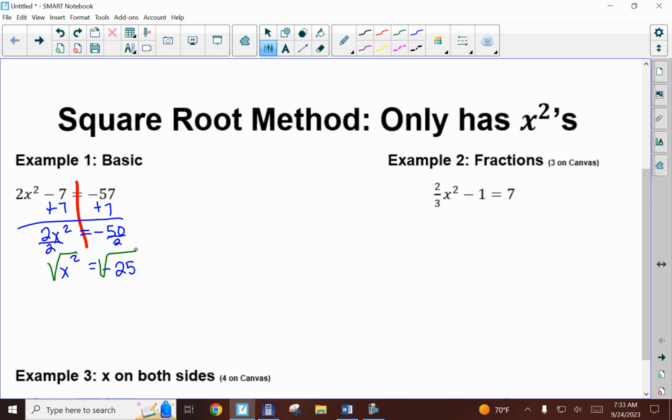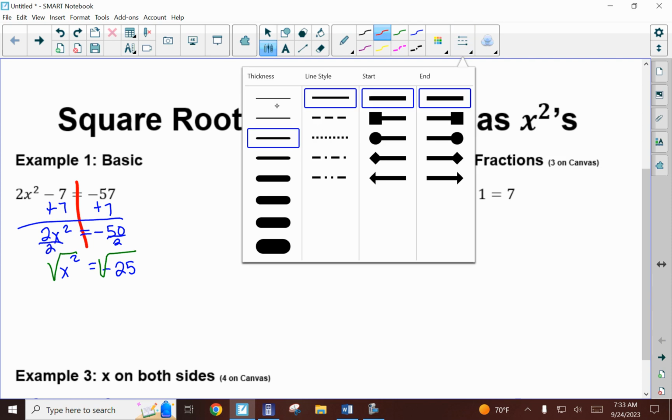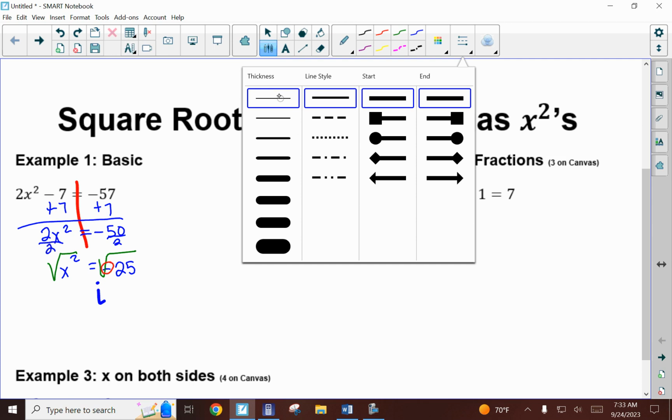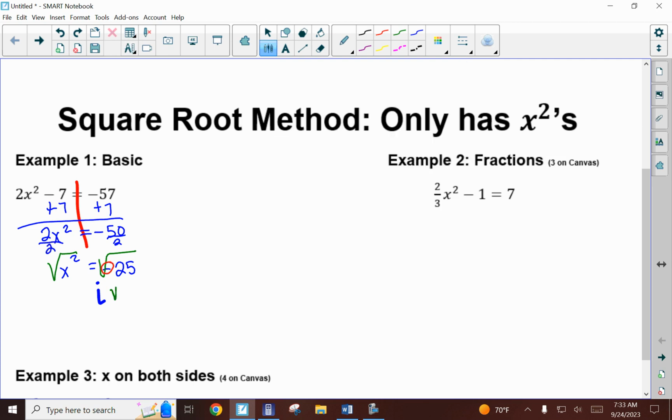Now if we take the square root to the other side, there's going to be a small problem. But the good thing is, in the previous lesson, in Unit 3, Lesson 1, you learned how to fix this. You cannot take the square root of a problem that has a negative inside. So the first thing we're going to do is we're going to fix it by taking it out of the radical and changing it to the letter i. Once we do that, now we just have the regular square root of 25.